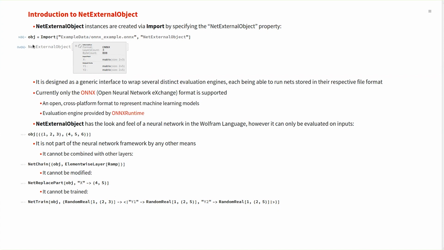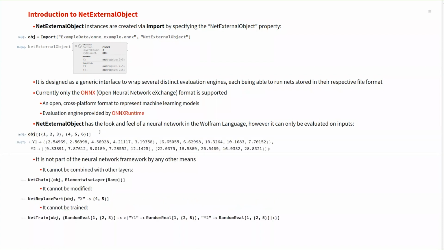This has the same look and feel of neural networks in the Wolfram language, but it's actually not. There are analogies. In the panel here, you can see, similarly to a neural network, it shows input and output ports with shapes, and you can run it as if it was a neural network, and it produces the results in the same form you expect from a network in the language.